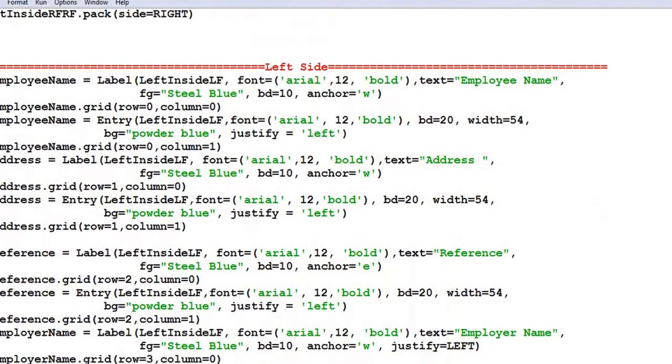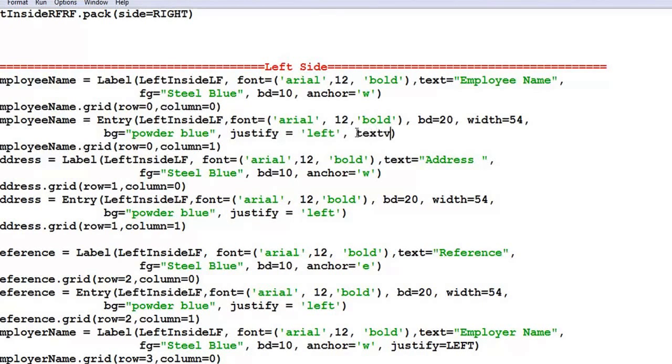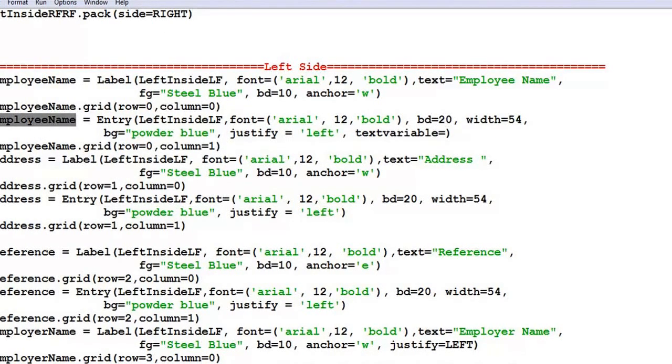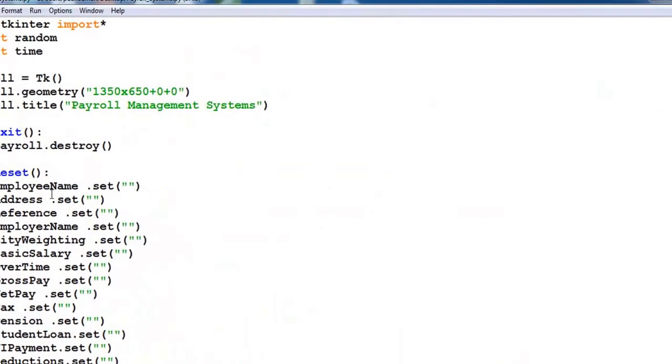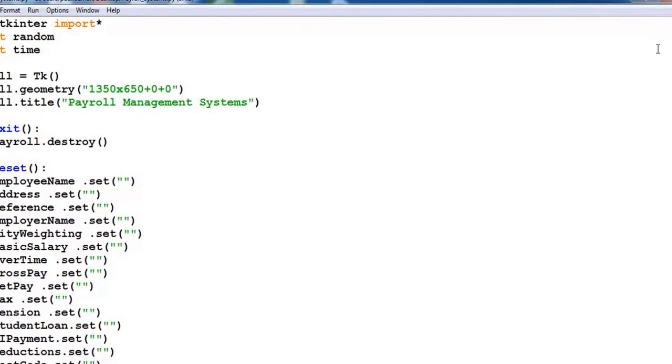Okay, let's come in here. See where it says test txt employee. So we come in there and we enter comma text variable equals employee name right there. That is the variable I have up here, employee name. The next one is address.